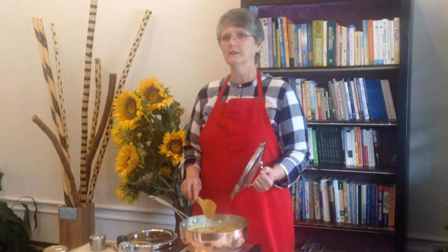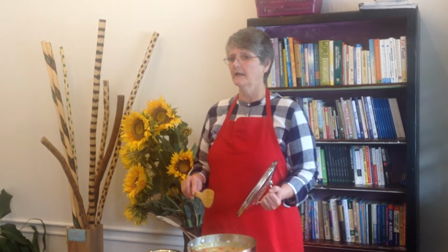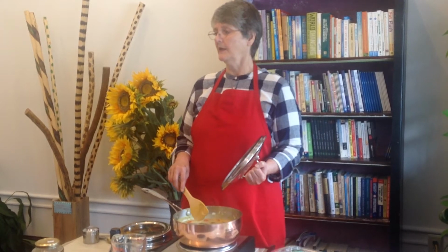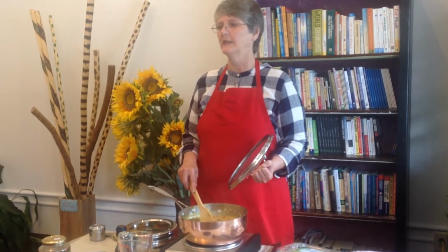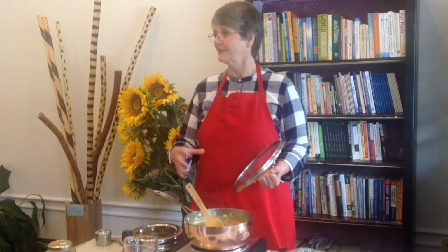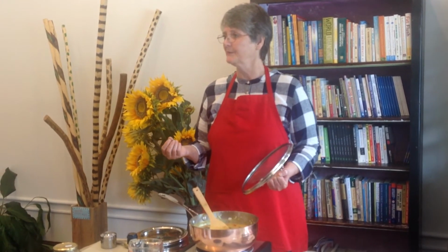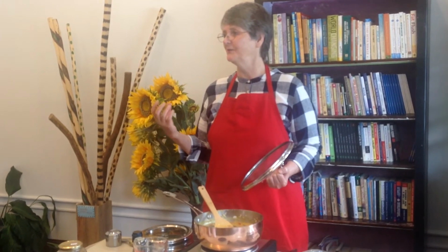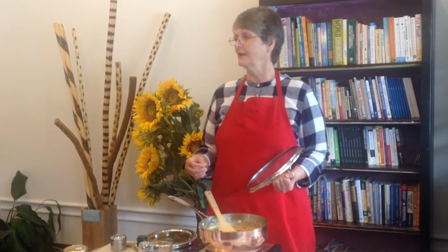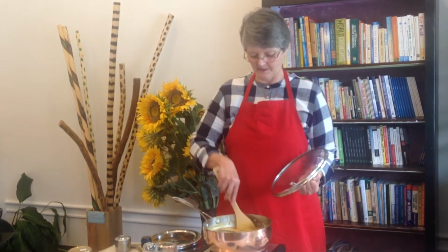I tend to cook my vegetables because most of the studies show that the nutrients are more bioavailable when you cook them than when you don't. And the only one that I know definitely that you should not cook, although I cook it all the time because I have other ingredients that are very high in nutrients and the flavors are fantastic, is red peppers. Roasted red peppers are so flavorful, and I'm always packing everything with other stuff too, that I don't feel like the world is going to come to an end if I use a few roasted red peppers.